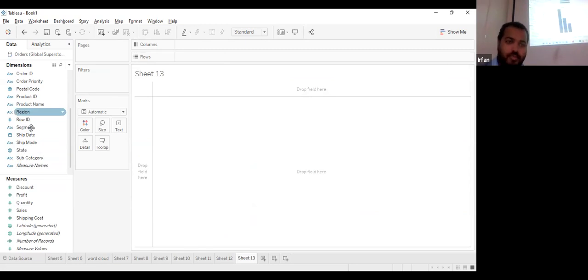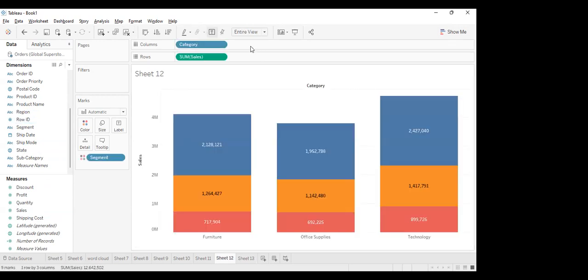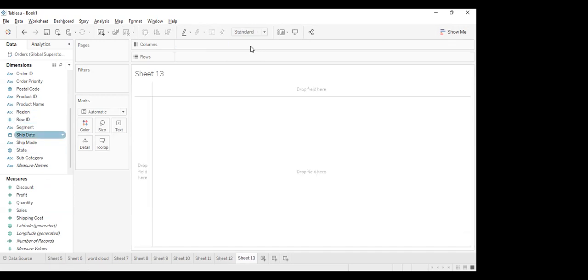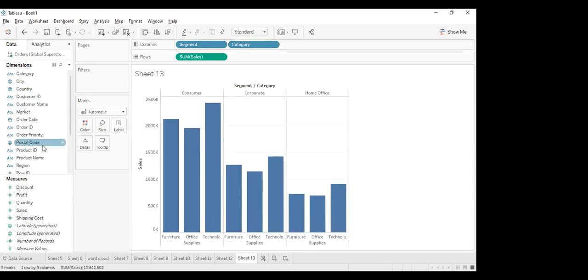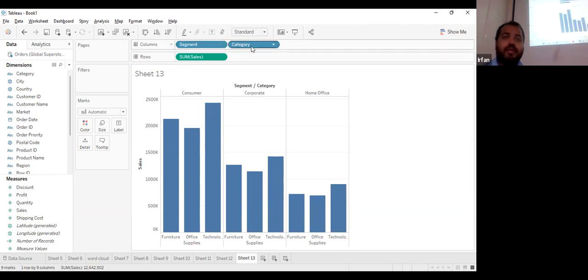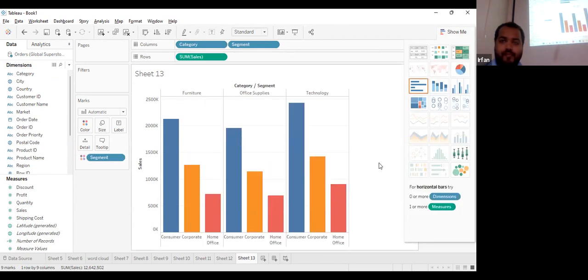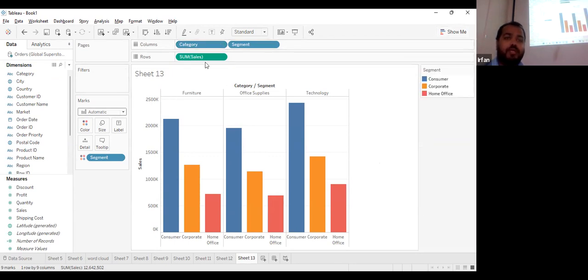Following students able to perform? Yes, sir. Okay. Now guys, take segment, category in column, sales in row, and segment in color.